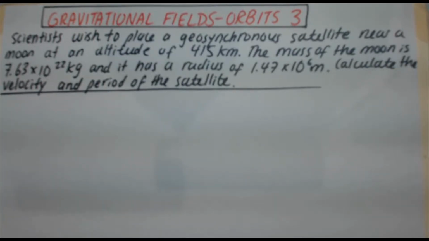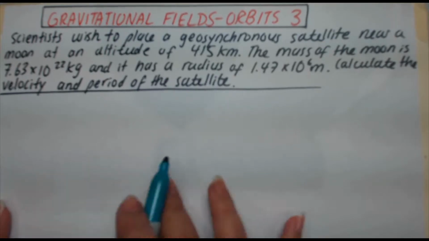So let's just get familiar with some terminology in this question. First things first, geosynchronous means it has an orbit and a period of orbit similar to that of the host planet it's orbiting. If this was the Earth, an example of a geosynchronous satellite would be the moon, because the same side always faces the Earth. In this case, we're not dealing with the Earth, we're dealing with another moon of some other planet. Otherwise, of course, we could just figure out the period in a different way.